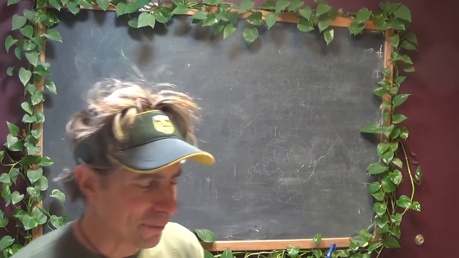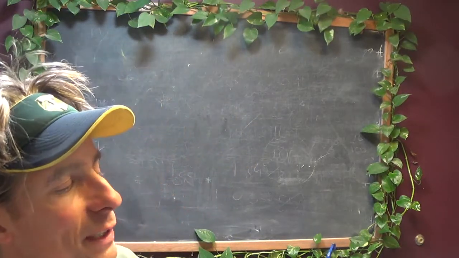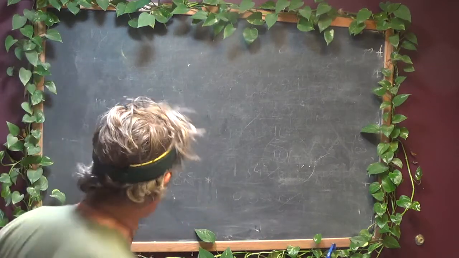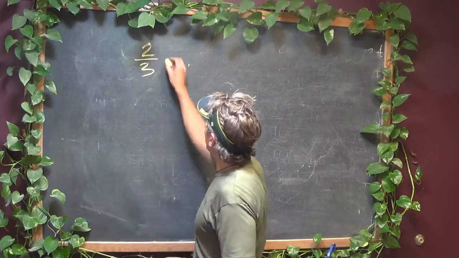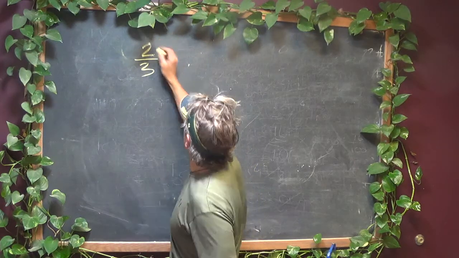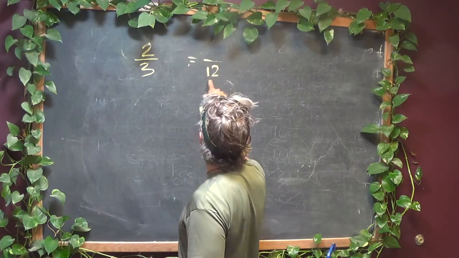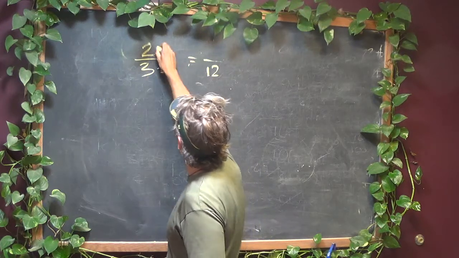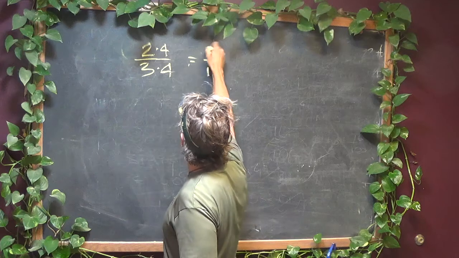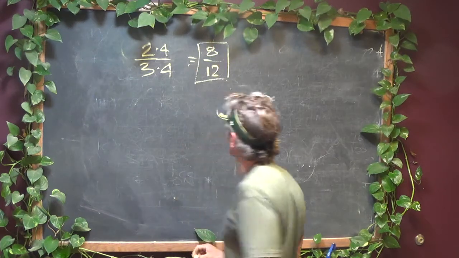First one is write a fraction equivalent to 2/3 but with a denominator of 12. So I'll just do this the way we did it in class the past couple days. We're trying to get to a 12 on the denominator. If we start with a 3, that means multiply by 4. Which means I can multiply the numerator by 4 too, which gives us 8/12. Pretty straightforward.